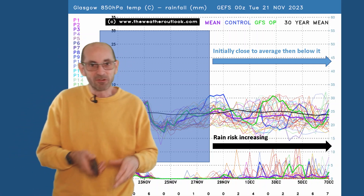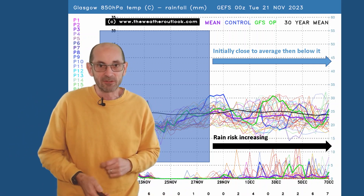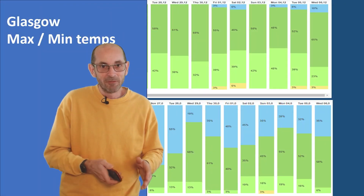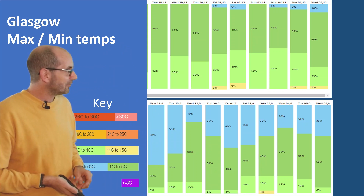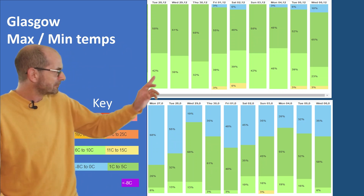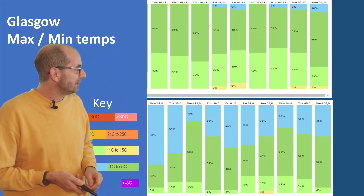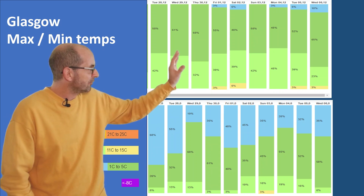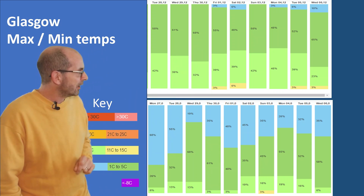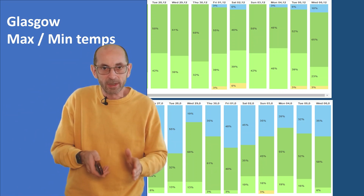Just a reminder: the snow row doesn't suggest that the snow is necessarily going to accumulate — it could just be a few flakes mixed into a heavy shower or outbreak of rain, for instance. The two-metre temperatures for Glasgow are similar in many ways to the London and Manchester ones in terms of the trends. Perhaps not as cold at the start of the second week, but the amount of dark green increases for the first few days — also a little bit of blue there. So quite a high chance of frost in the north of the UK through week two.